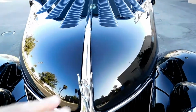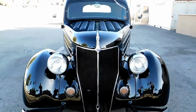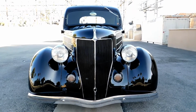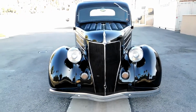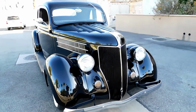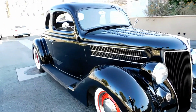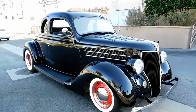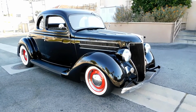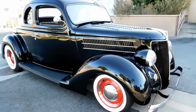You can see the paint is a nice quality, but again, it's about 15 years old, so it's been driven. The car's got about 7,000 miles on it. It's not perfect, it's not brand new, but it is really a nice car. Hiding underneath the hood there is a 454 472 Chevy big block with a Turbo 350 automatic transmission, Ford 8-inch differential. Has a Mustang 2 front suspension in the front here with tubular control arms and power rack and pinion steering. Disc brakes.